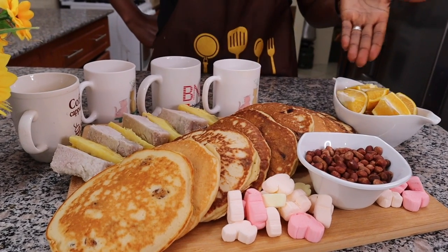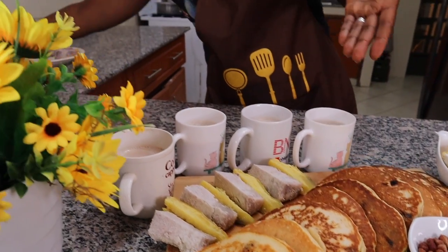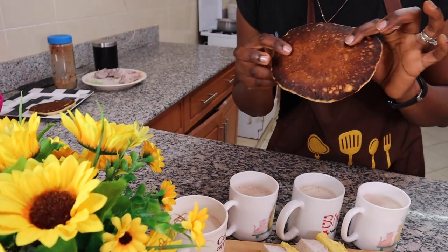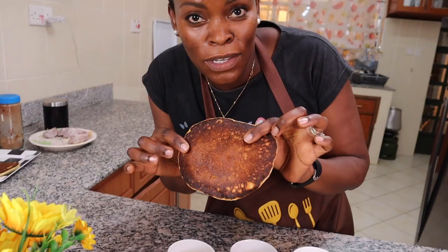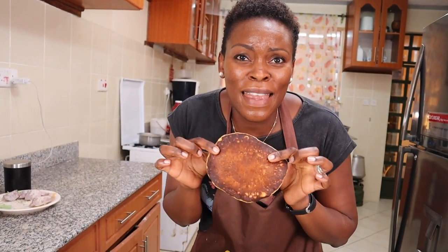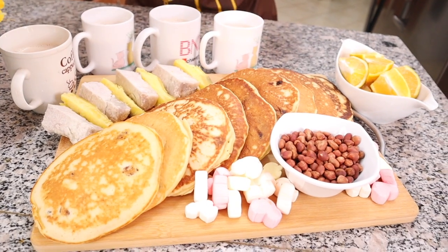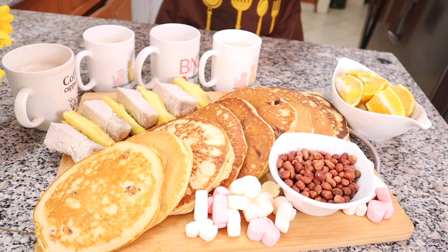Then my array of pancakes. As you will see, I have omitted the ones that are blacker than black because, you know, aesthetics and all that jazz. Ain't nobody want to see this. Everybody wants to see this Instagram-worthy spread, okay? Yes, so we'll just pretend those ones did not happen.